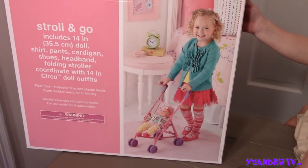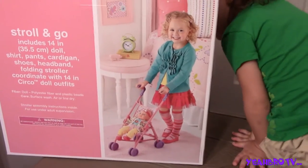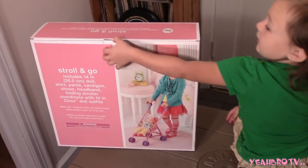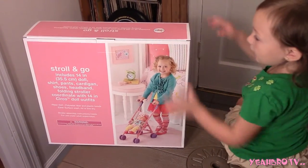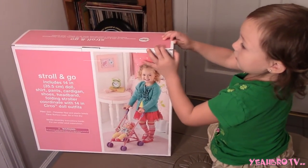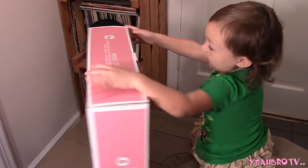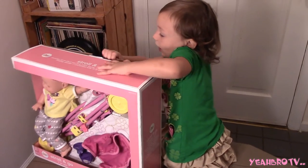So they're just trying to sell you more stuff, which is cool, but this is Sissy's prize for the day since Bubba got his Skylander stuff, which was his birthday present from last month. So let's go ahead and get this bad boy unboxed and we'll check it out. Where'd we get it from, Sissy? We got it from Target.